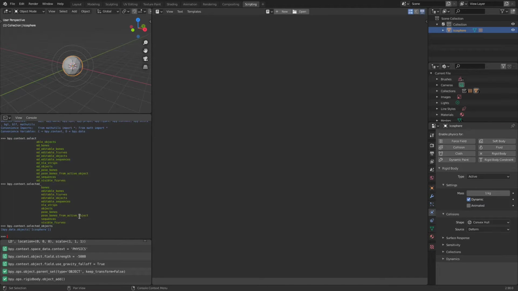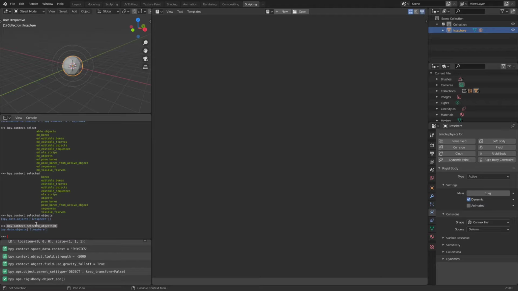This is a list. You can see because this is wrapped by brackets. There is a bracket here and a bracket here. So we need to get the first element, and the first element has index 0. Everything starts at 0. And now I've got the icosphere, okay? So to get the selected object, I will need to get it like that.